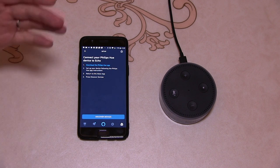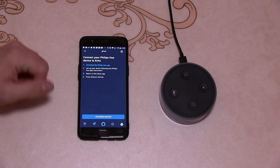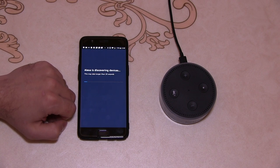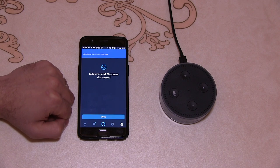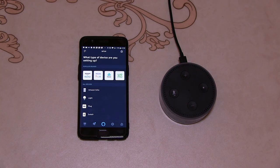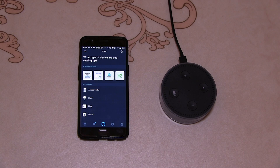So you have to — it's not just setting up the account and allowing it access; you then have to set up the devices even though they've already been set up in their corresponding accounts. So let's just let that synchronize. We just had to synchronize it. Turn on the living room lamps. Okay — yes, I can see that's come on. Alexa, turn off the living room lamps. And they've gone off. So we've got the Hue working at least.